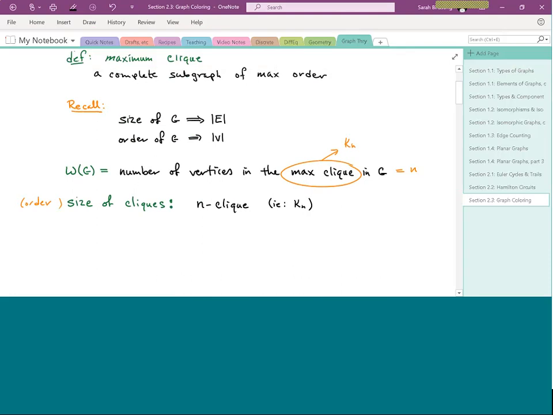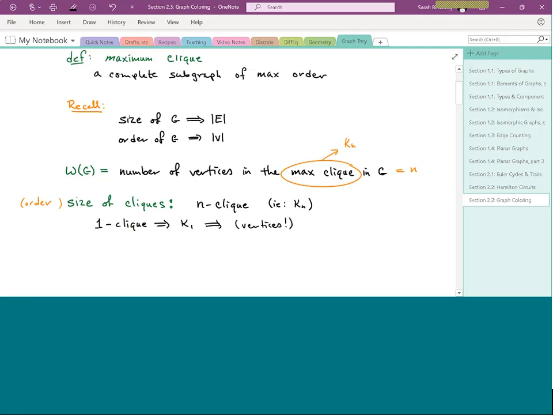So when you talk about cliques, you can refer to them in the following way. So you've got the one clique. For this guy, that's exactly referring to a subgraph that's the same as K1. Now, if you remember what the complete graph on K1 is, that is just a bunch of vertices. So what does this tell you?